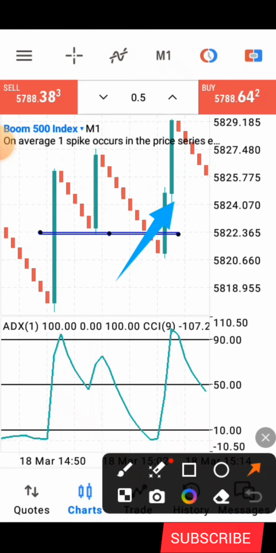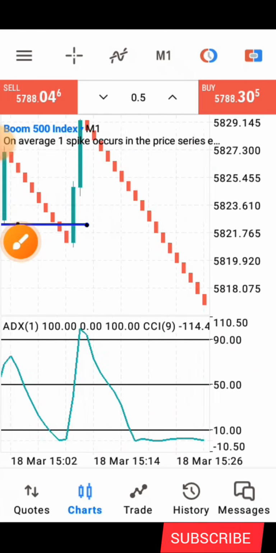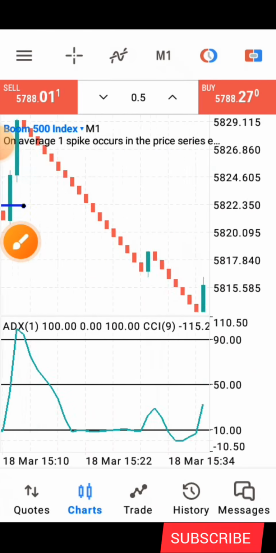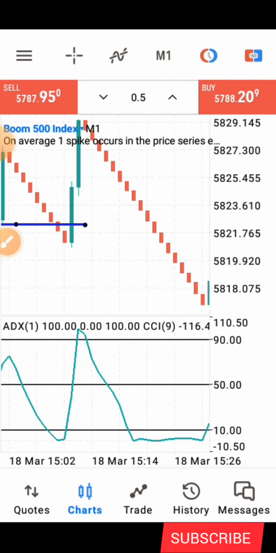Now you see another one came and spiked up, it breaks the structure. Now in this kind of case you have to exit. No need for you to hold for any reason, because the next one that will come might be very long. So in this kind of case, you are going to be losing like $2 or $3 here, and it will not be able to blow your account. So you are still going to be able to recover that loss. Okay, so you hold. Now let me show you another example.